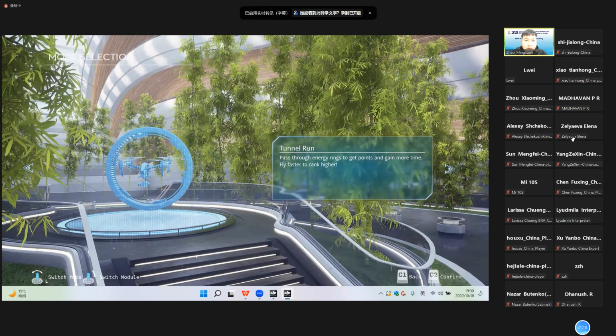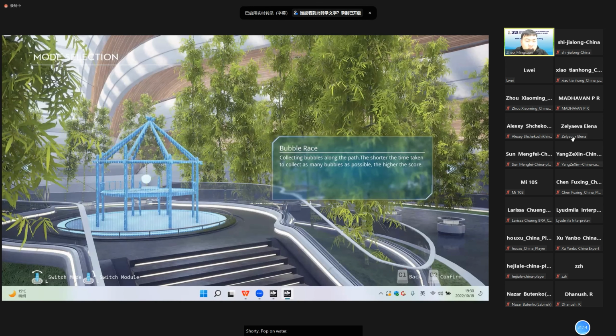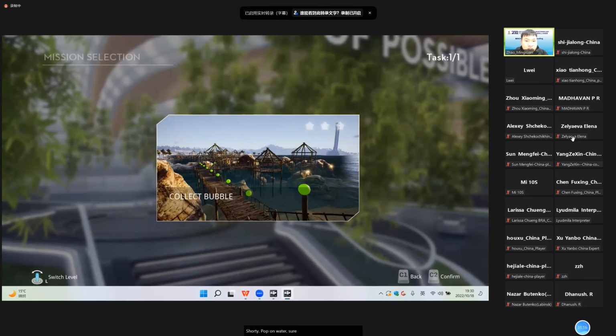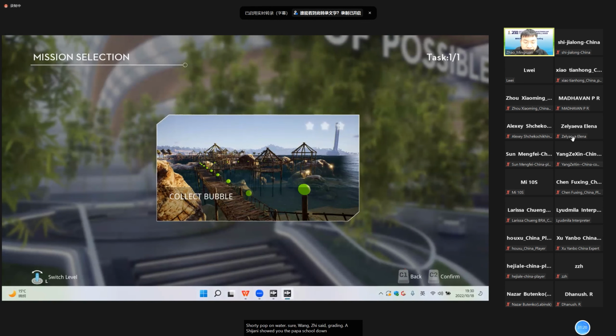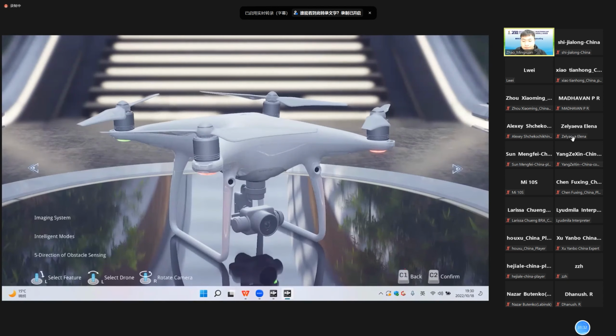If you cross with high speed, you can obtain additional score rewards and evaluation. The bubble collection mode is to collect bubbles on the planned route. The more bubbles collected by the UAV within the specified time, the higher the score.